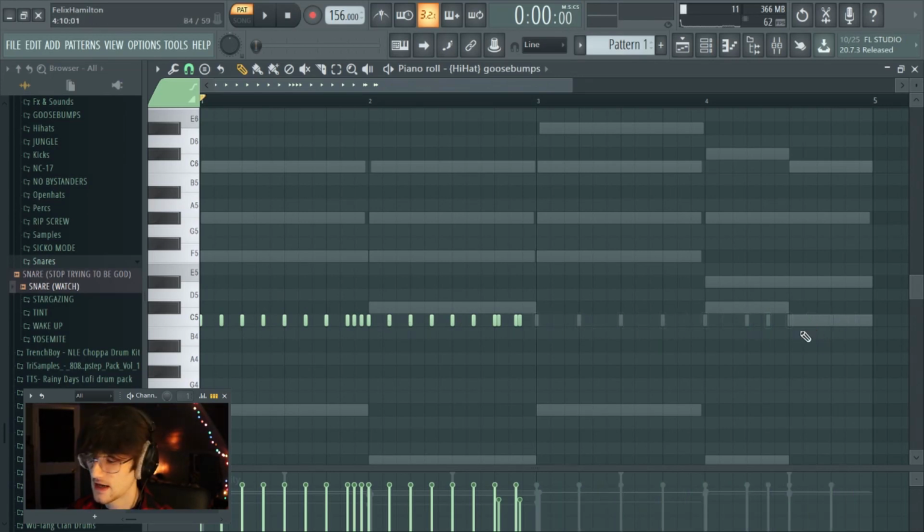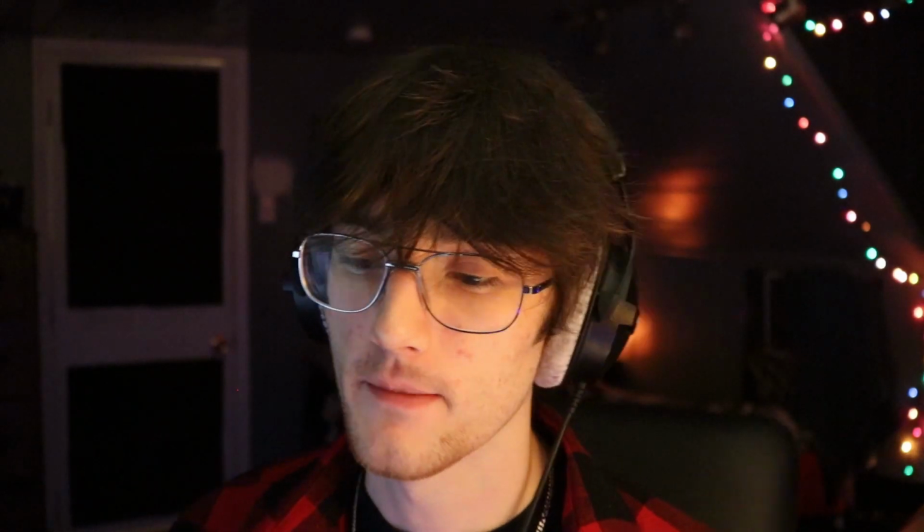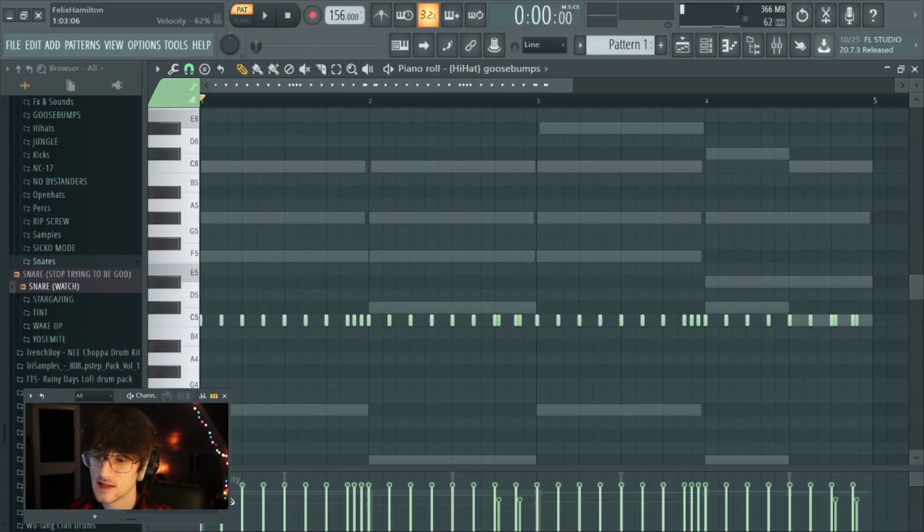But anyways, now that we've completed our first 2 bars of the drums, what we can do is delete all these and then just copy it over, because we know that we're going to repeat a similar pattern for the next 2 bars. And then another thing you can do to add some bounce is bring the velocity down on every other hit here of the hi-hats, and you can just ignore the rolls. But yeah, bring these down like this.